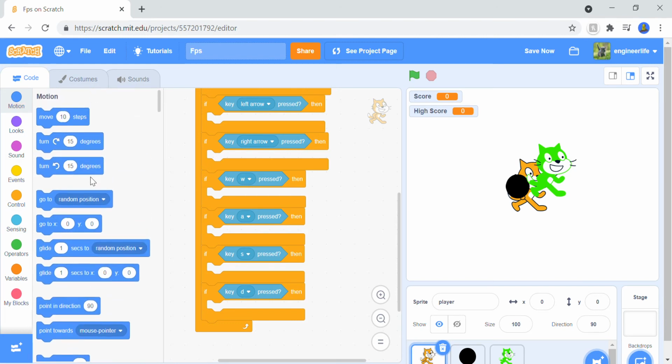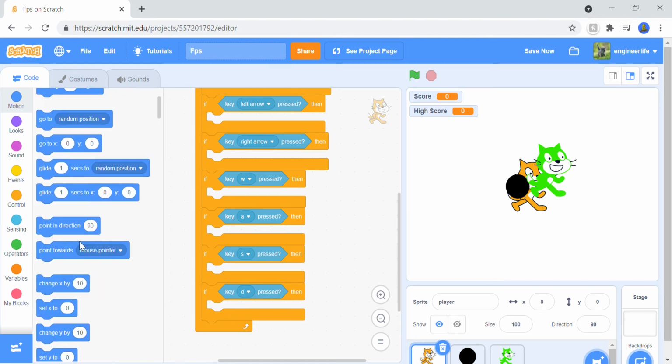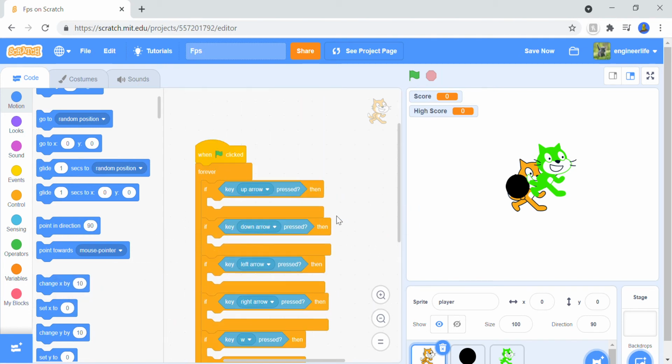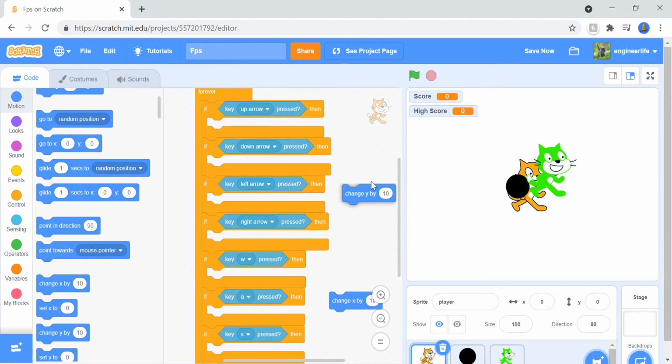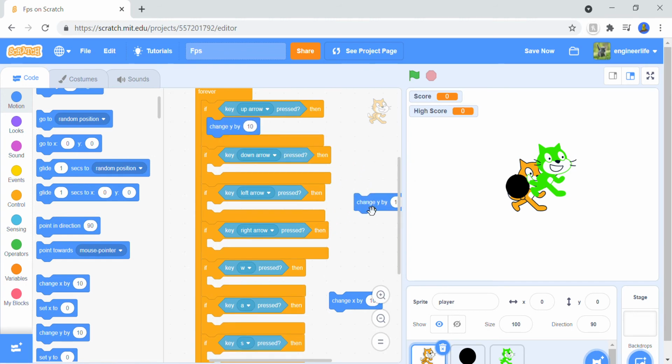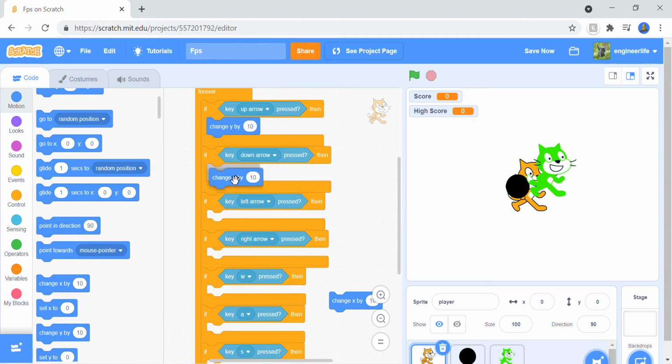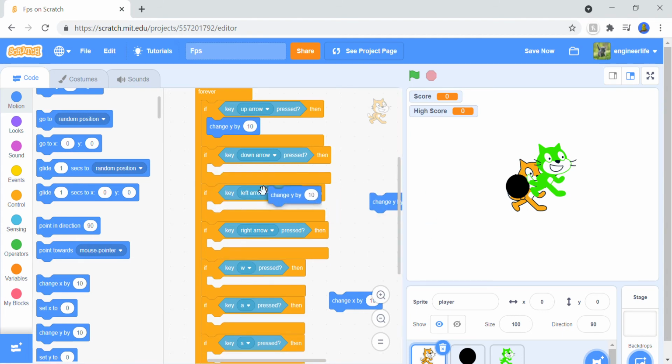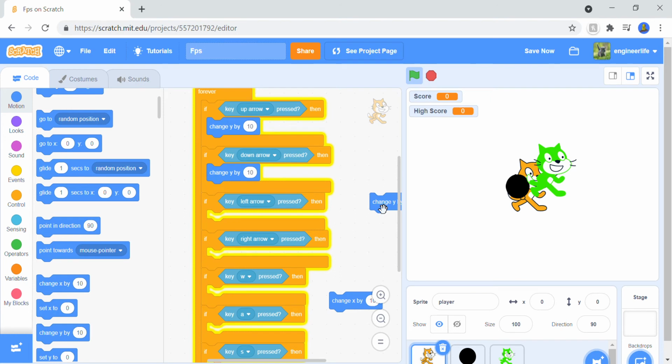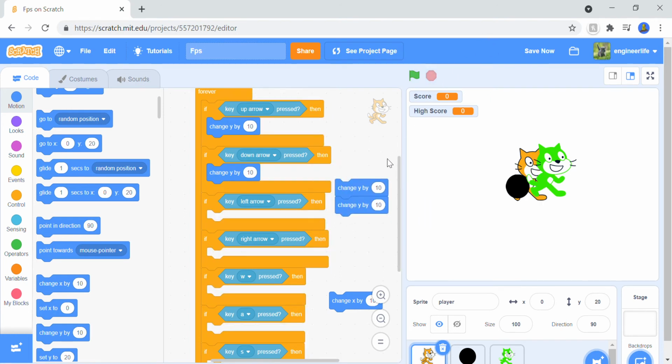What you need to do next is go to motion. You need to get the change Y and change X. So you can duplicate this. You just need to duplicate it again. Duplicate it again, which is good.